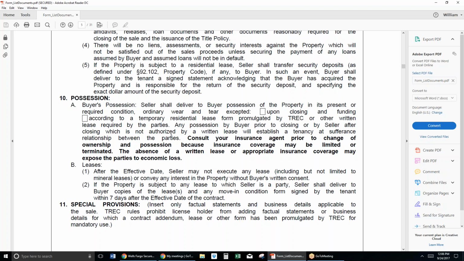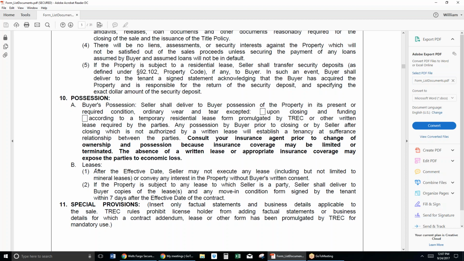And then in big bold letters right here, consult your insurance agent prior to a change of ownership and possession because coverage may change. So we need to make sure that if you have a buyer closing on the property and the seller is going to shut down their insurance, they have some type of insurance to cover their stuff, because you don't want your buyers to be responsible for their stuff if the house for some reason burned down. Likewise, if you're the listing agent, I would advise my sellers, keep your homeowner's insurance going until you move out of the property. It's going to cover extra coverage for the property itself, and it covers all your stuff.